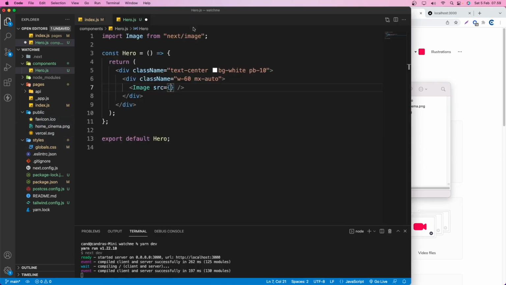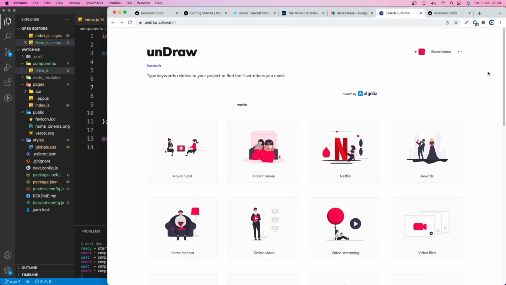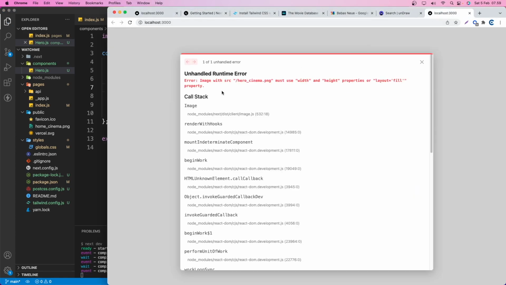So now let's close this and go back to the hero, and in here I'm going to say /hero_cinema.png. All right, so if I save now and take a look in here, we get an error because if we use the image component we should put the width and height.